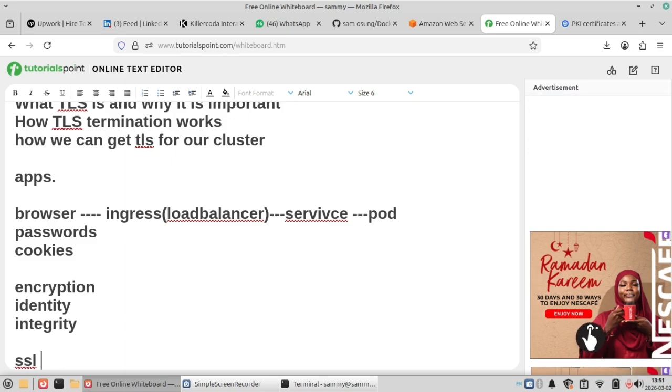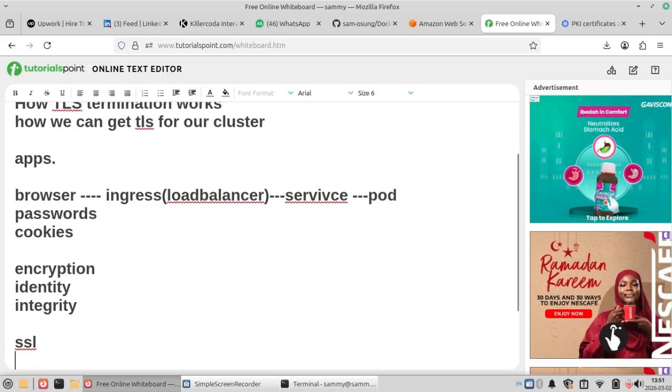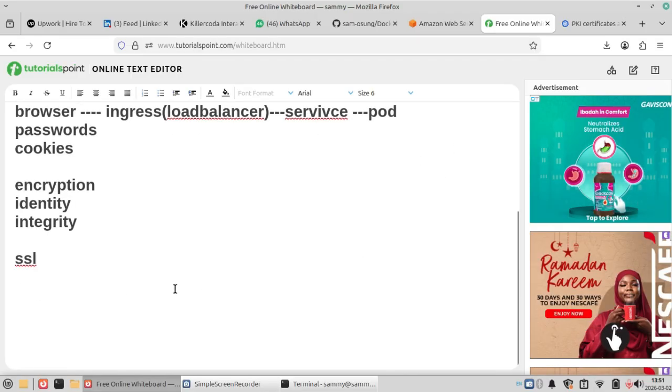Now let us look at the two common types of TLS termination. There are two common places to terminate your TLS. The first one is at the load balancer, and the second one is at the ingress controller.